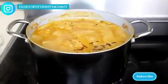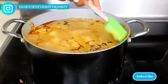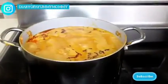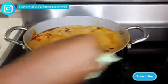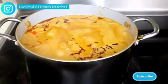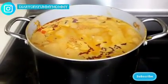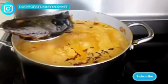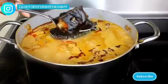This is how it looks about half an hour later. You can see that the oil is beginning to form, so that means it's cooking well. And yes, try and clean out your pot. It's very important. It gets really messy, but you have to make it appetizing, so try and clean as often as possible. Look at it, it's bubbling away. Now's the perfect time to add in the smoked catfish so we can simmer it down.